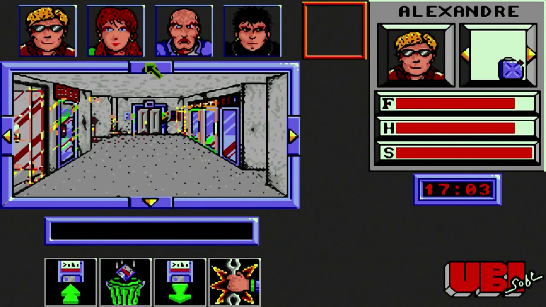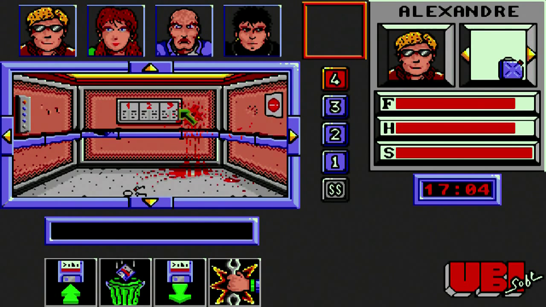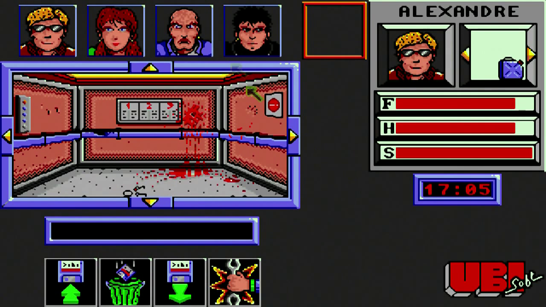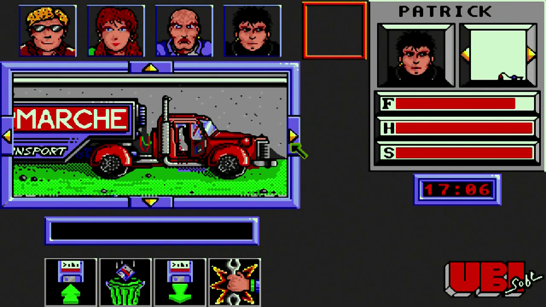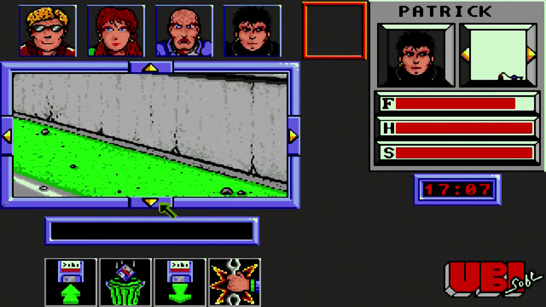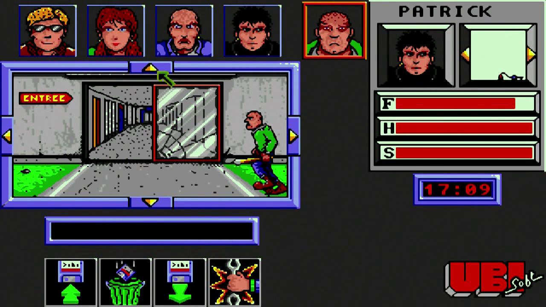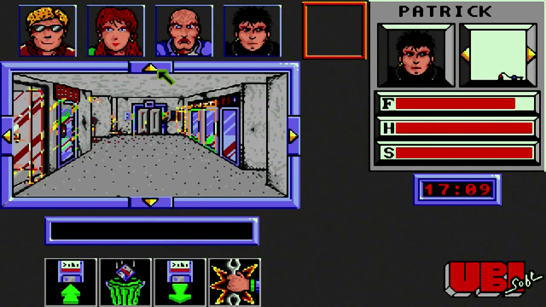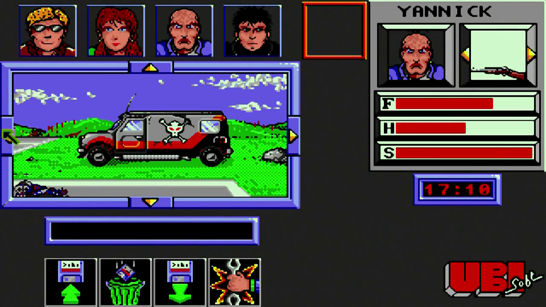Everyone to the elevator. And back up to the top. Well, floor 3. Ah, Patrick, you can now leave the confines of the truck. Okay, this is where it goes horribly wrong and I accidentally send him into the zombie hordes. No, we're fine. Hello, and in through the front. Again, to the lift. And then Yarrick.